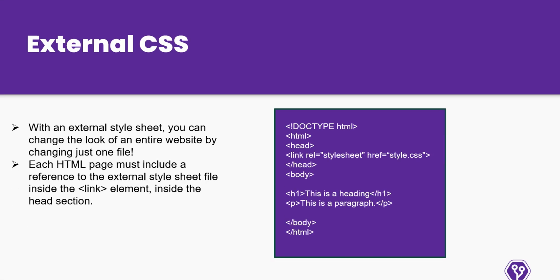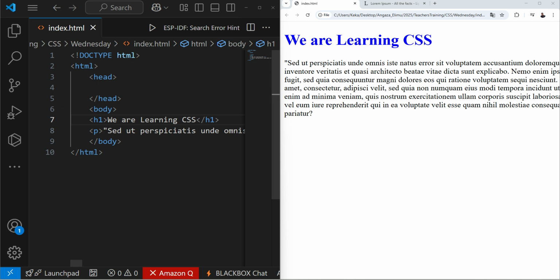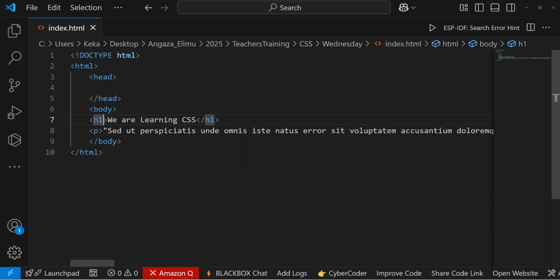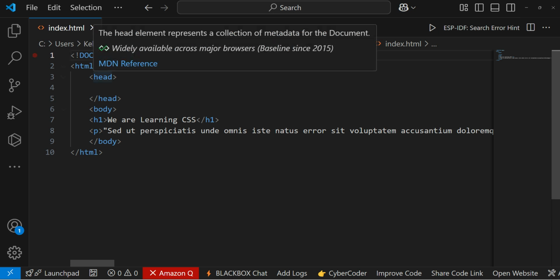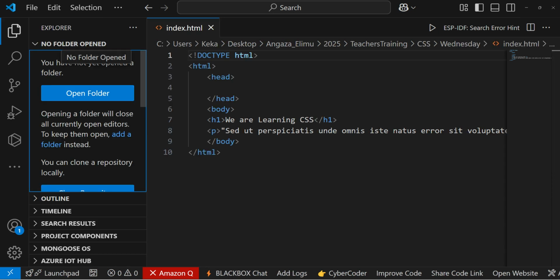And then finally, we have the external CSS. From all of these methods of including the CSS document, this is the most preferred method because it is easy to reuse the CSS code, and your code is very neatly defined. I want us to do this example so that you can see it practically. So I'll go back to my Visual Studio Code, and what external CSS means is that we need to create another file for the CSS.